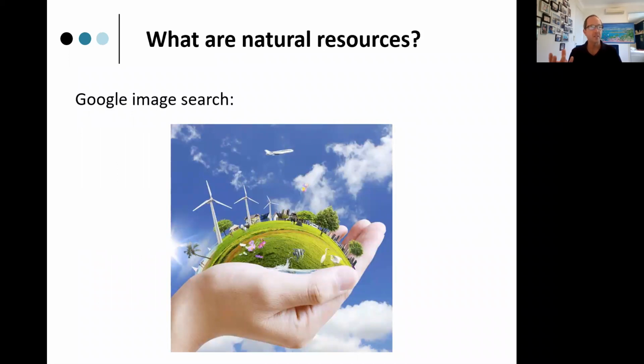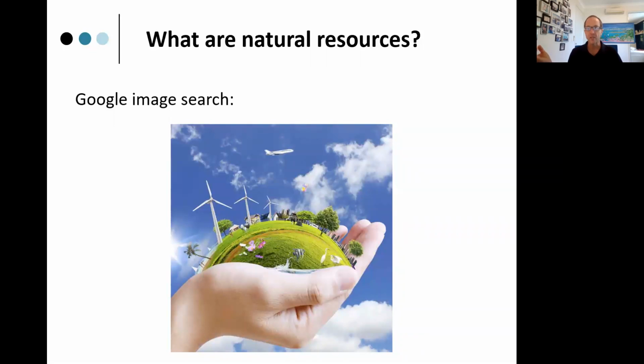So once again, here's the concept of the cupped hand. So if you're going to use your natural resources sustainably, then you need to think about, well, what do I mean by a natural resource? And here, this photo has quite a few of them shown. There's the wind turbines showing the wind. Obviously, the whole piece of Earth is drenched in sunlight, which is a natural resource in itself, an energy source. You've got green plants and lawns there, taking that green energy source and turning it into a food resource.